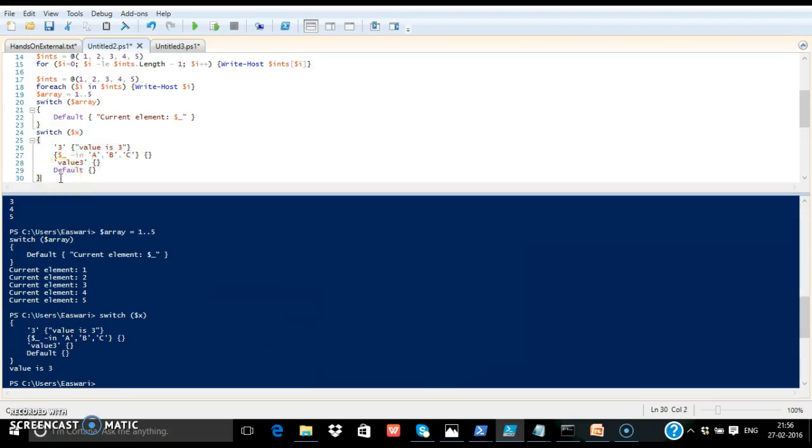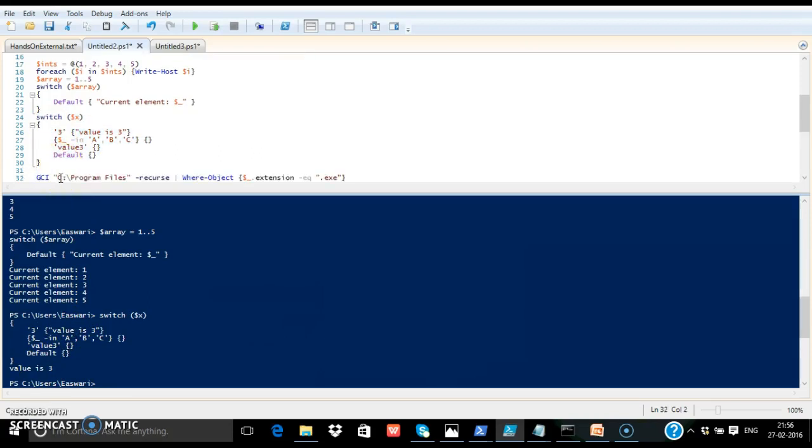So far we have seen looping. Last and not the least, we will look at how to filter. Filtering is a very important feature in PowerShell. So how do we do that? In PowerShell, all the objects can be passed as input to the next command. That is done using the pipe symbol, which is nothing but a simple vertical line above the enter key on your keyboard. You can type it by pressing shift and the key above the enter key. This is called the pipeline character.